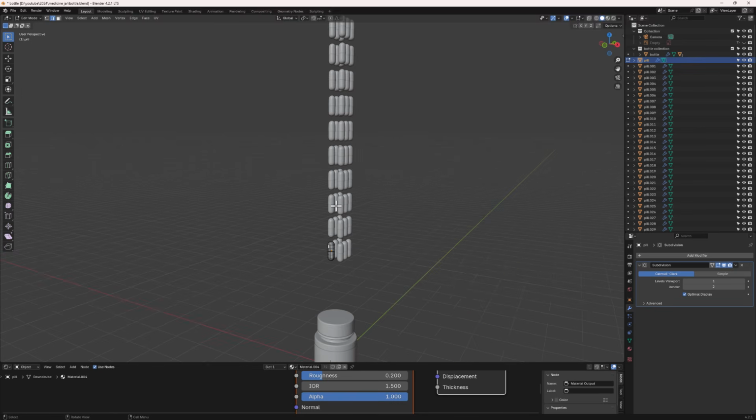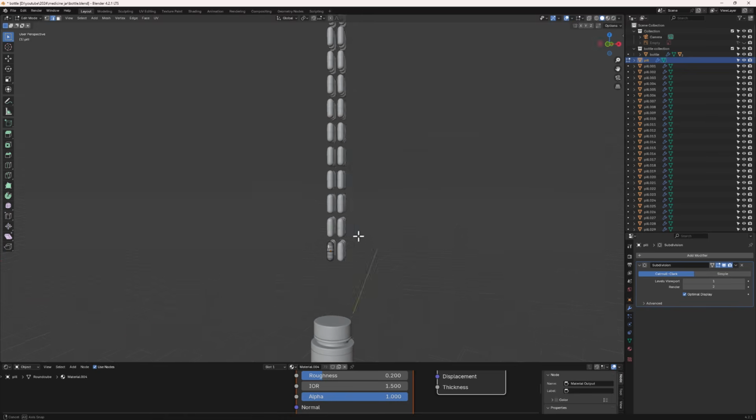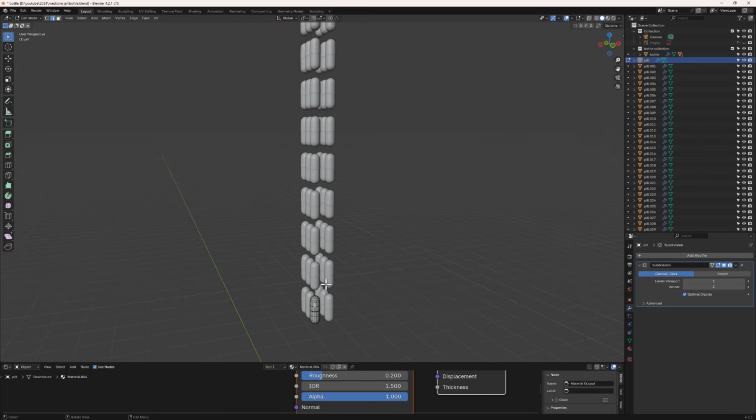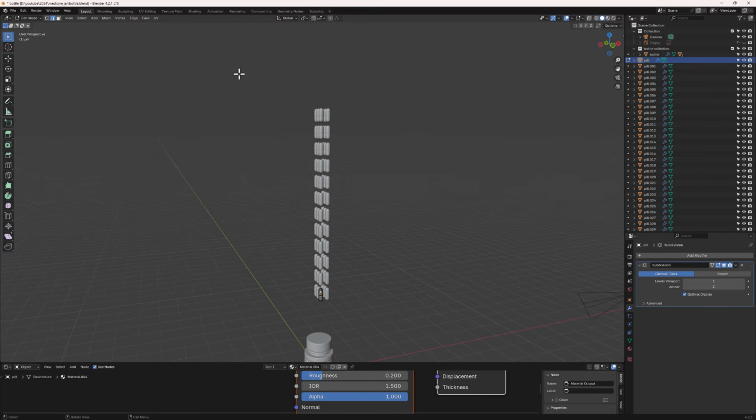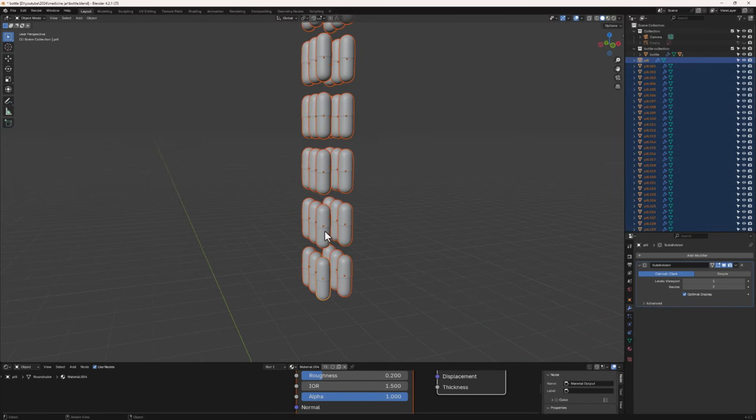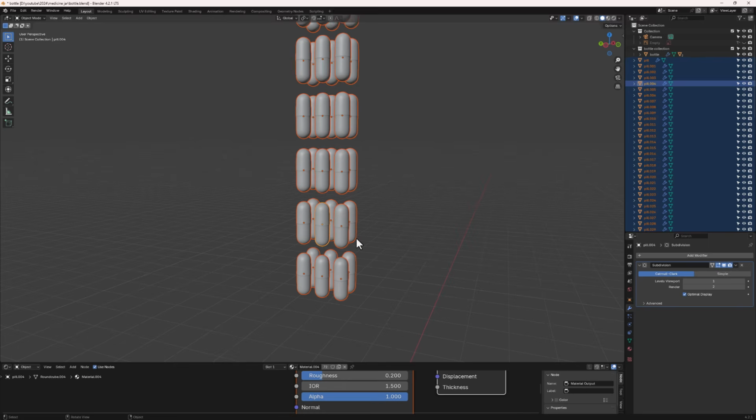Then let's see how we can let all of them share the same data, so that the render does not need to process individual pills when we are doing the rigid body later on. So I'll go back, jump out of edit mode, and drag to select everything. Make sure one of these objects is the active object. It can be any object, it doesn't really matter since all of them are the same.